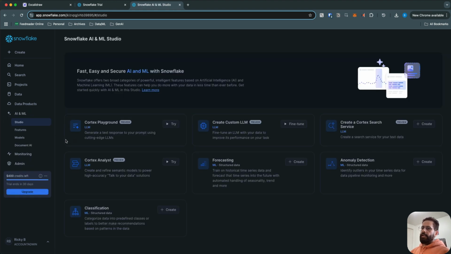They have added AI/ML. They have features called Cortex, which is their version of AI. It supports many foundational models or LLMs. You can create your own custom LLM as well. So there's a lot of stuff related to AI that Snowflake is also heavily investing in. We'll talk about more of these details later.